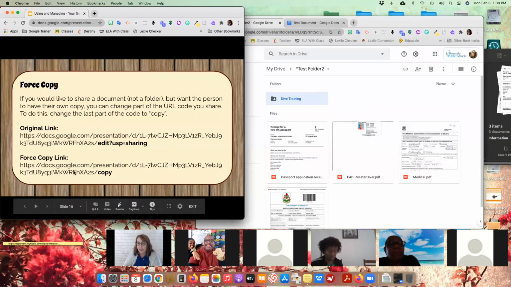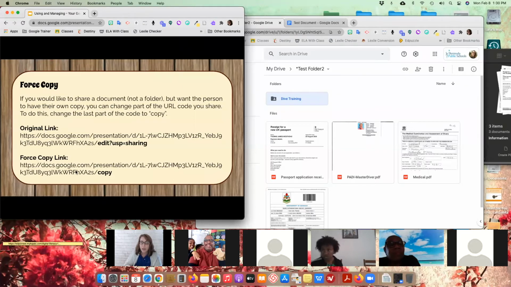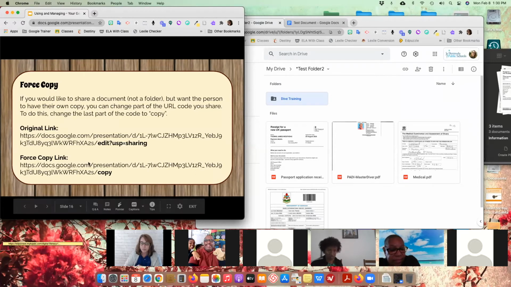Then when they open the link, it's going to tell them that they have to make their own copy of the document, okay? So it's a really cool trick so that you can share a document with somebody, but you're not using the exact same document. You can use this in any Google item.